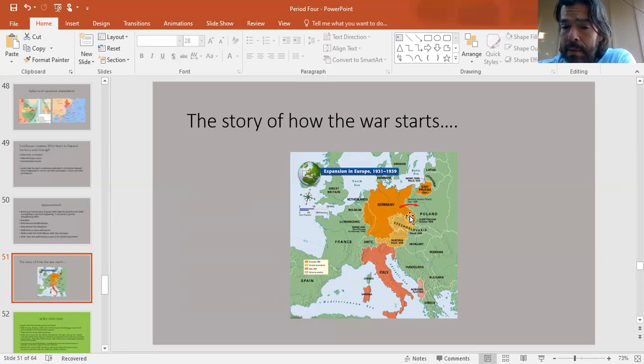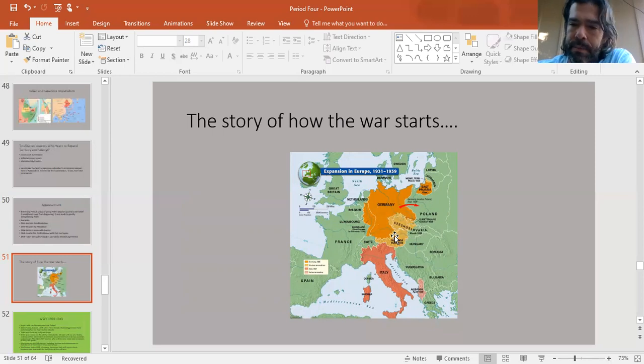Now, the western portion of Czechoslovakia is a region called the Sudetenland. In the Sudetenland, after World War I, when this country was made, there is a large ethnic German minority of people. Hitler tells Czechoslovakia in September of 1938, you have 1 month to give me the Sudetenland. If you do not give me the Sudetenland, I'm going to attack. And he can attack Czechoslovakia from three sides.